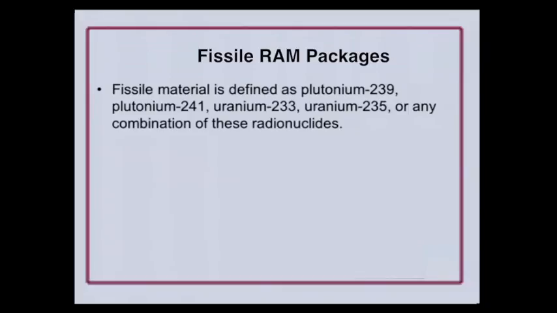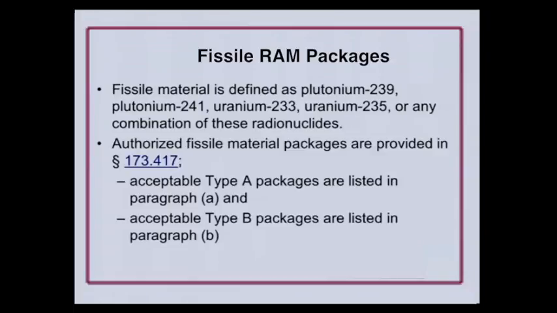After we talk about the packages here, we're going to be going into communications and some of the transportation controls. And one of them that we'll talk about is the Criticality Safety Index. And that specifically is geared toward ensuring that you don't get that quantity all in one place where you can get a fission reaction.